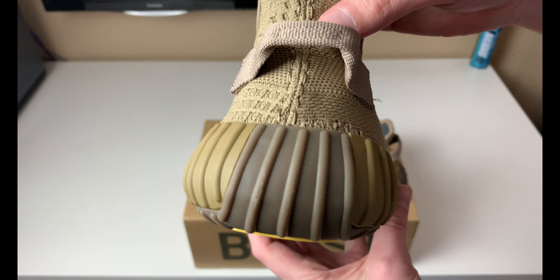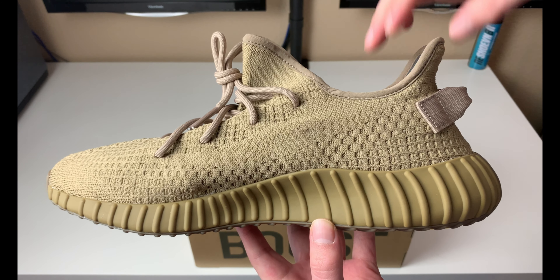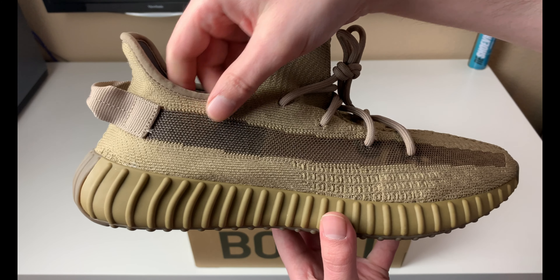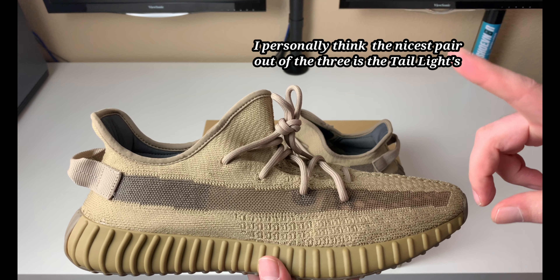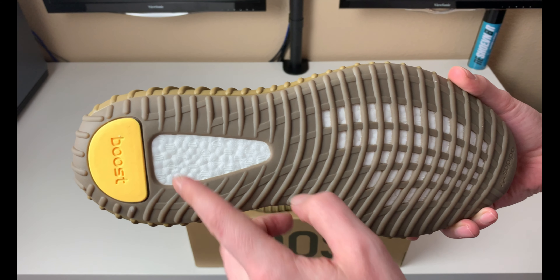If you're not a big fan of the Marsh that released recently, I think this would be a good pickup. Do I think it's the best out of the three that released? Maybe. I'd have to look at those pictures again after this review, but I'll put in text here which one I think is probably the best out of this pack, just my opinion. If we flip it to the bottom you've got the boost down here.